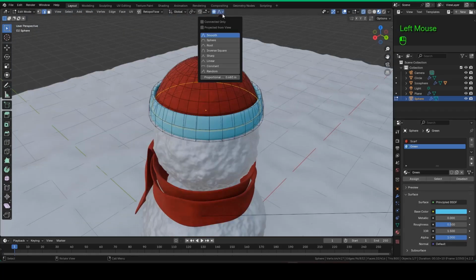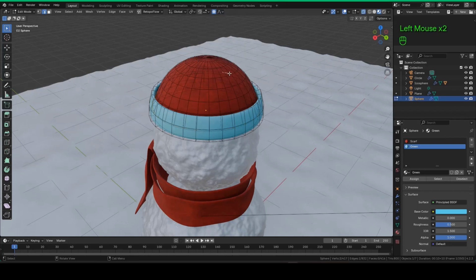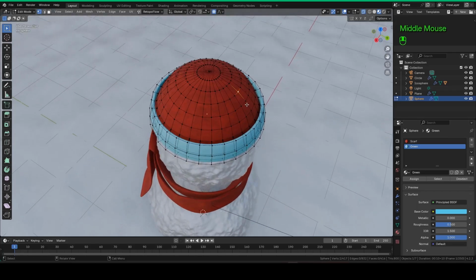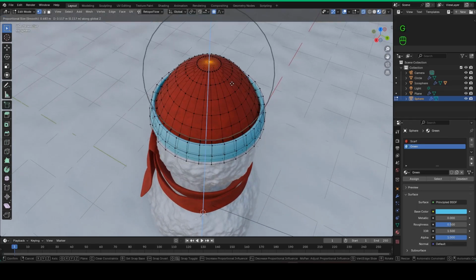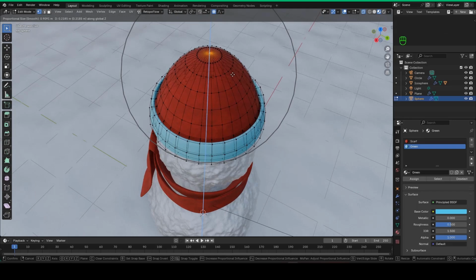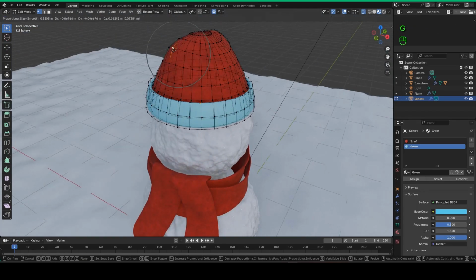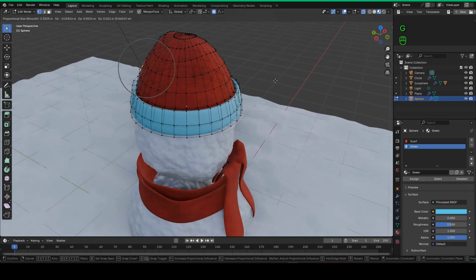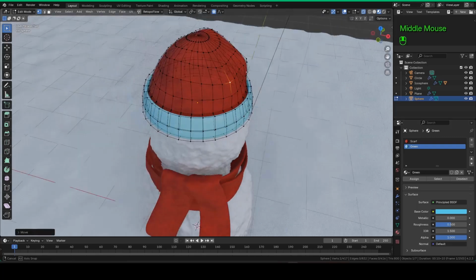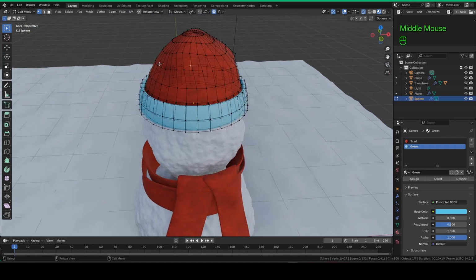O for proportional editing, and then make sure connected is not enabled. And I want to select some various parts of the hat here. And then GZ, let's go ahead and move this up a little bit. I'm going to start adding some character just by moving parts of the hat around. And I don't want it to be uniform, which is why I didn't use auto mirror. Click around, give some character. You can turn off X-ray mode if you need to, if you keep clicking through your model.